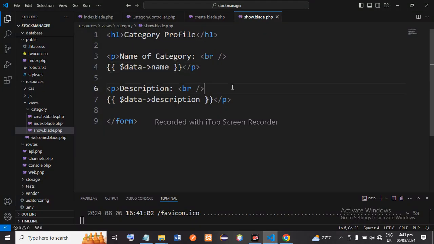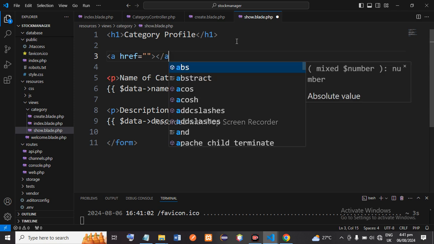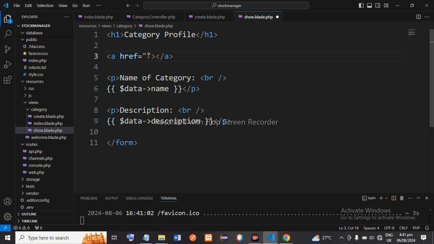We can have a back button that will take us back to the previous page, maybe something with JavaScript. An a href, we close this a, and then we have JavaScript. There's one function called history dot back -1, so it will take us one page backward.